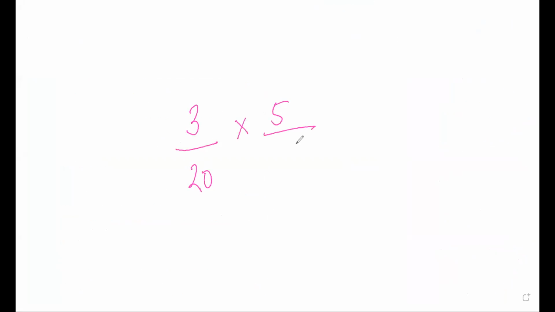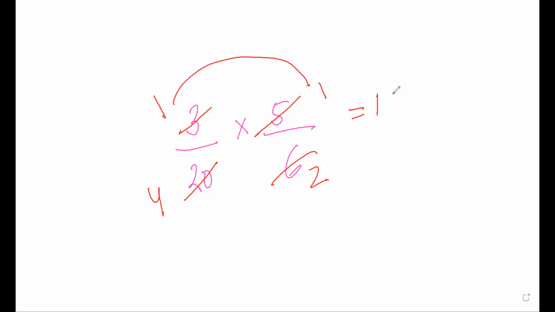Yes, Amal, take this. Yalla, 3 and 6, Amal. 3 and 6 come in 3's timetable. Very good. How do I do? 3 times 1 and 3 times 2. How about 5 and 20? 5 times 1 and 5 times 4. Excellent. You will multiply the numerators, 1 times 1 equals 1. And what is 4 times 2? 4 times 2 equals 8. Did you get it, Amal? Excellent, Amal.